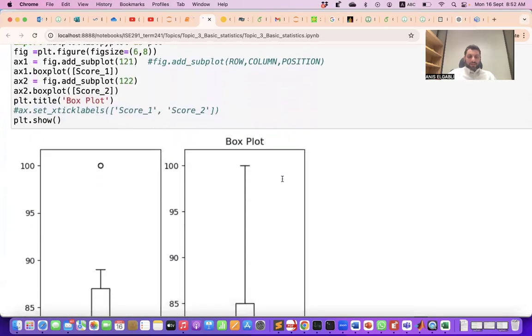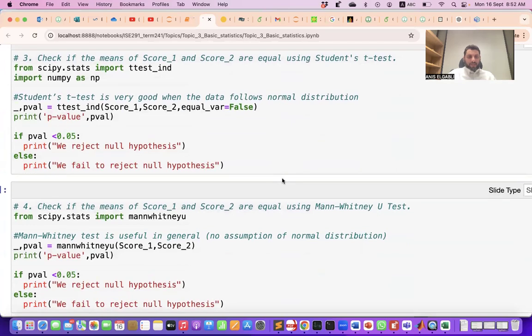So now we come to the student t-test. We import this function here, ttest_ind, from scipy.stats, and then we call this function here.